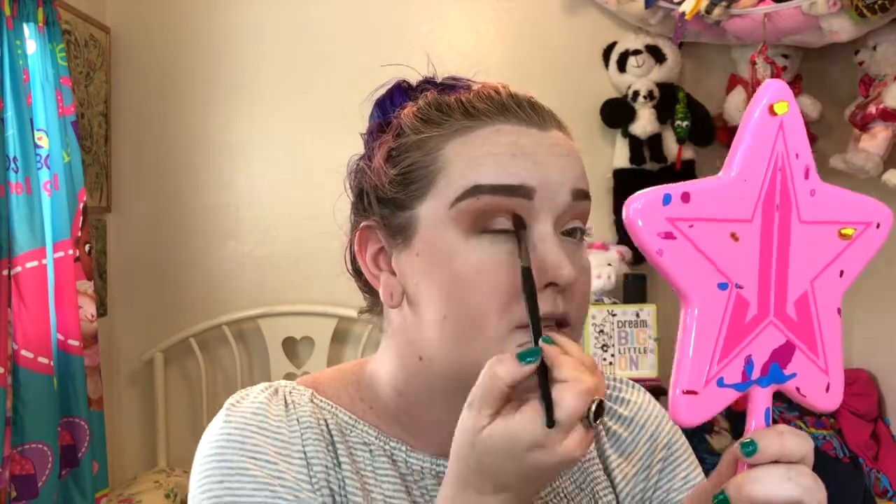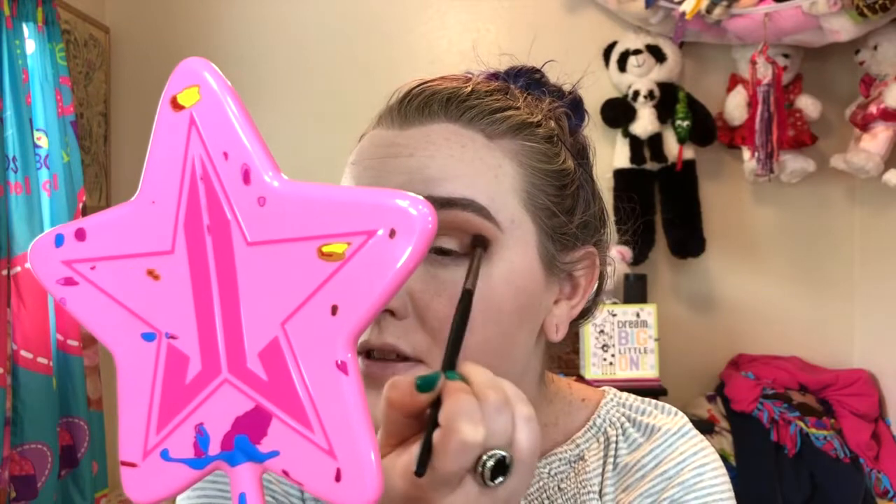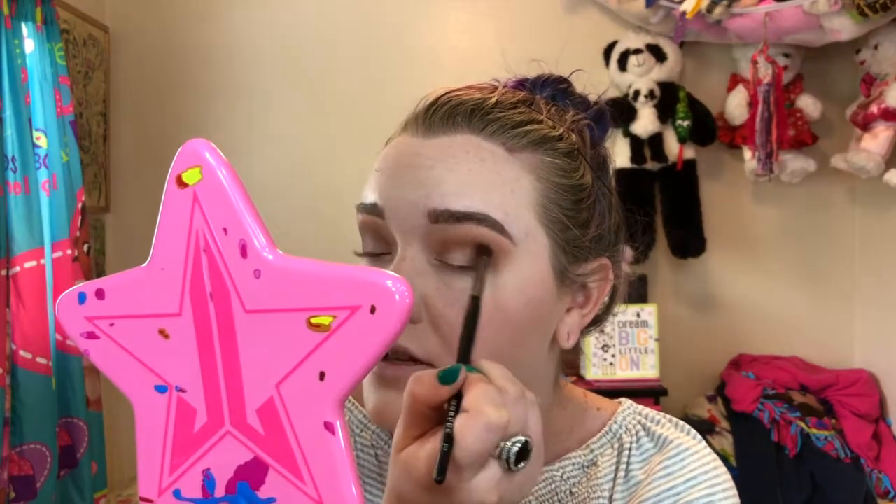I'm going to deepen that brown up with a darker brown. This palette is really pigmented and nice so far — I'm impressed. I want to go back in with the other brown to blend them so they have a seamless blend from light brown to dark brown, because you really don't want any harsh lines. Let me go back into that caramel color and bring some of that back here. We will be blending because blending is important.